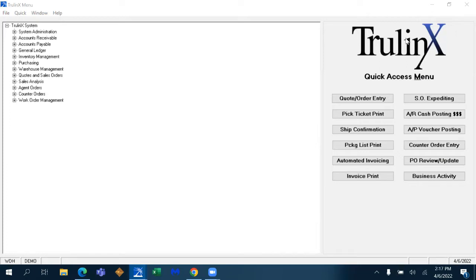So basically, you're looking at the main screen. This is all customizable. I won't get into that today, but you can customize this based on people's job flows. So your sales will have their own groups, purchasing, inventory control, and obviously you can customize it. And then you have your quick access buttons. Typically in your business, the average person uses 8 to 12 programs a day to do their job. Once they figure those out, they'll put them there, and it's just a matter of clicking a button.